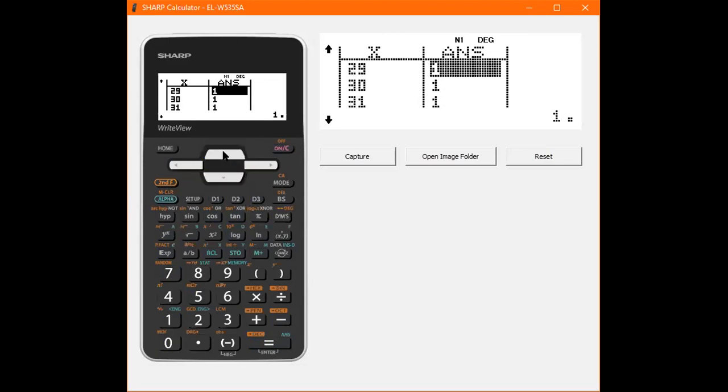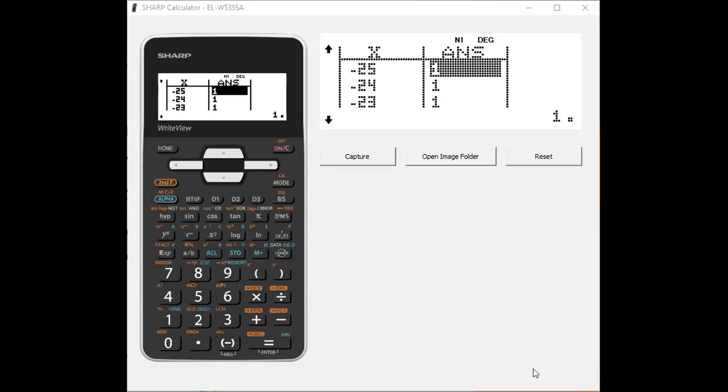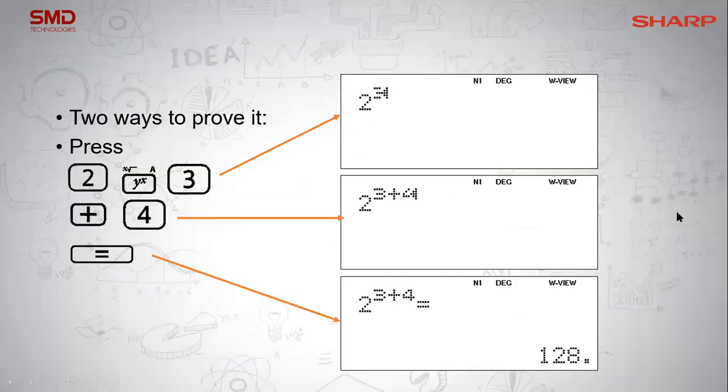And even the negative integers, because remember now it brackets that, so it's in brackets, negative 1 to the power of 0 is still 1. And you can go up this way. So one of the nice things about the Sharp calculator, particularly the table mode, is that it is unlimited. You have an infinite number of coordinates that you can look at. So it makes doing investigations a lot of fun.